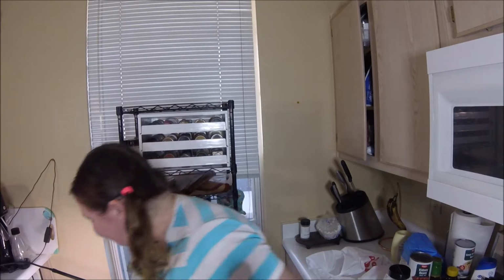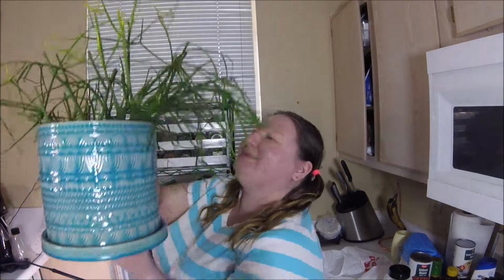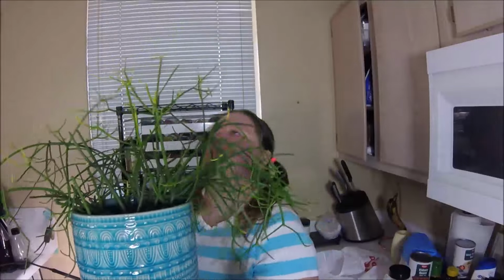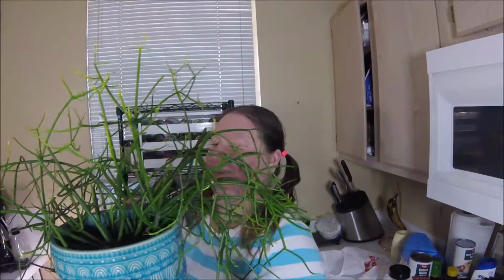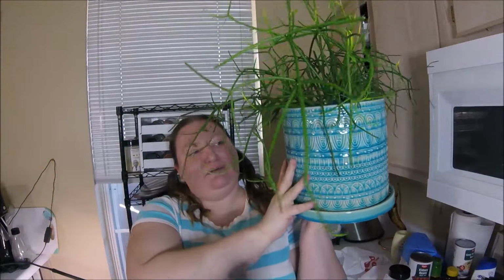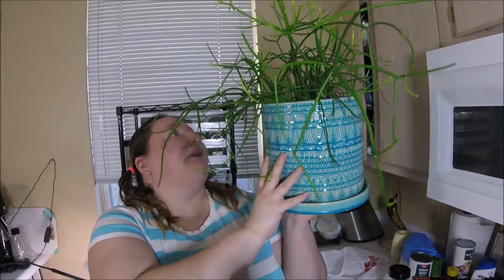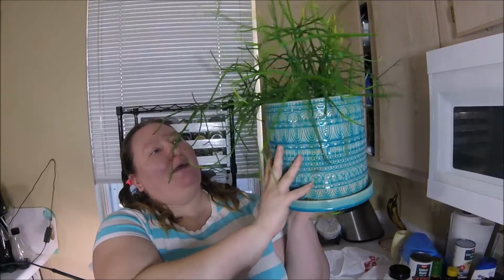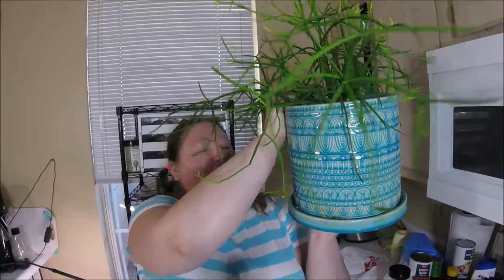So he gets his sun bath snackies a couple of days a week. And that's where he is. He's down here. And, oof, big guy. He has been doing just fine. All of this bright green that's up top here, that's all new growth. He's really been enjoying his little sun baths. And why I started doing that, well, for one, I knew he was a succulent that really was a full sunshine kind of plant, and I just don't have full sunshine in the apartment. But I was noticing, you see all of this darker green down here, that's some older growth that grew down. It grew downwards because that's where there's more sunlight.